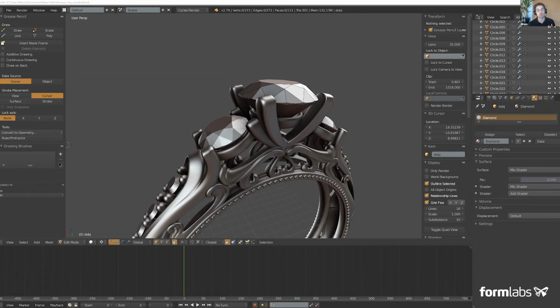ZBrush is really cool. I wish I had time to talk about sculpting. ZBrush is basically the industry standard for sculpting software. Sculpting is basically a similar metaphor to real life sculpting. So if you're a wax sculptor, for example, you might really like ZBrush, or even the sculpting functionality in Blender, which it has.